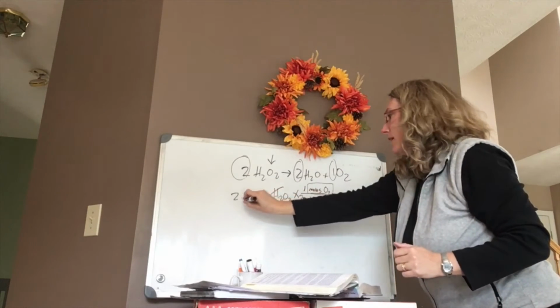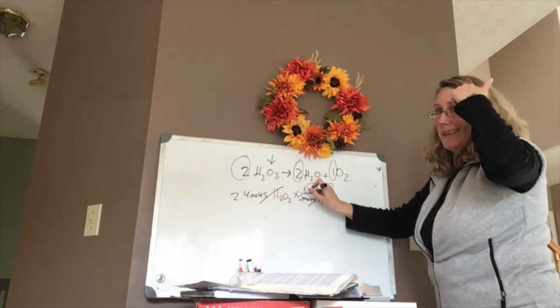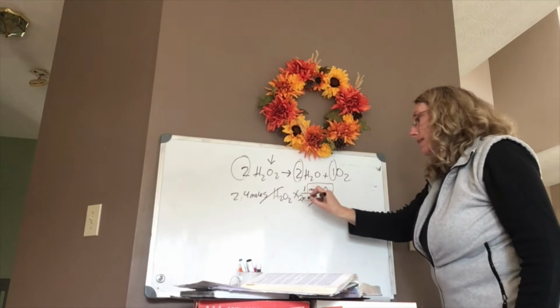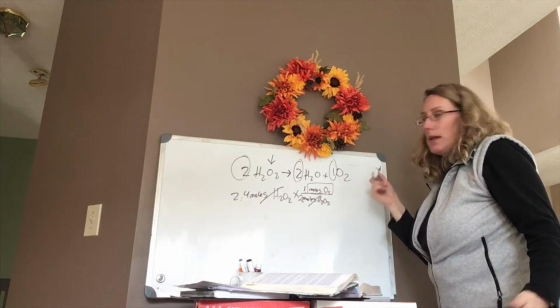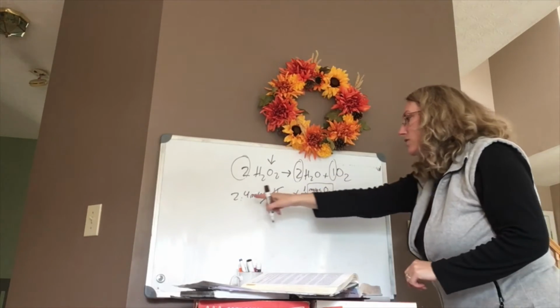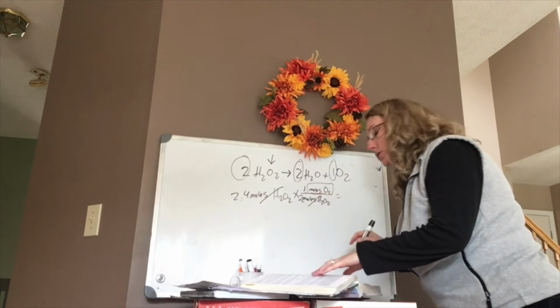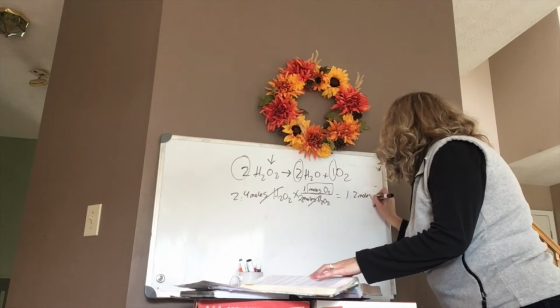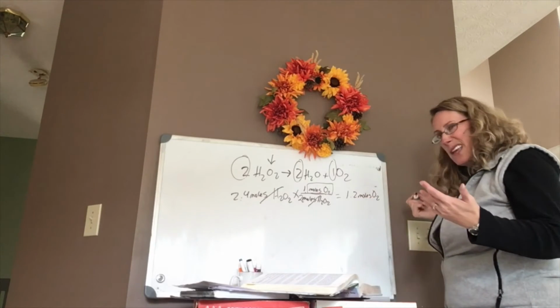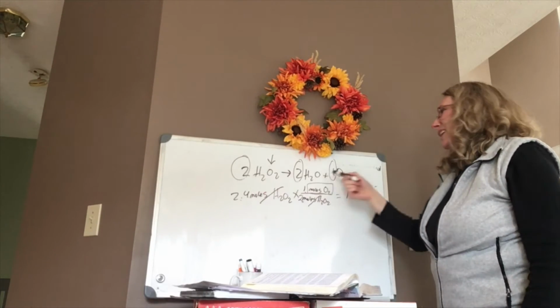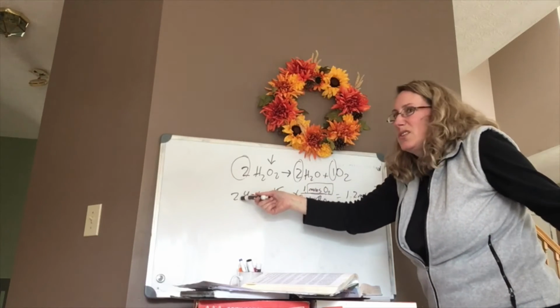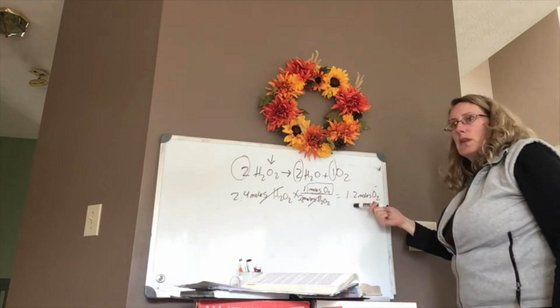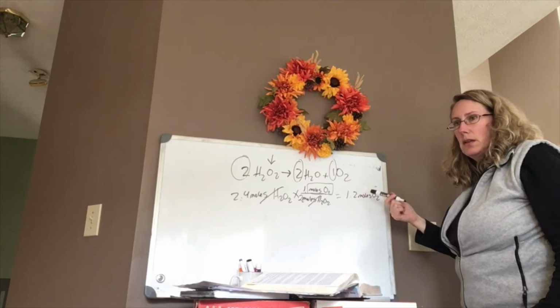So all I do is I multiply by the top number. I can do that one in my head. And I divide by the bottom number. That one I might use a calculator. Okay, so what's 2.4 times 1 divided by 2? I get 1.2 moles of oxygen. Does that make sense? For every 2, I get 1. Well, I started with more than 2, so I should end up with more than 1, right?